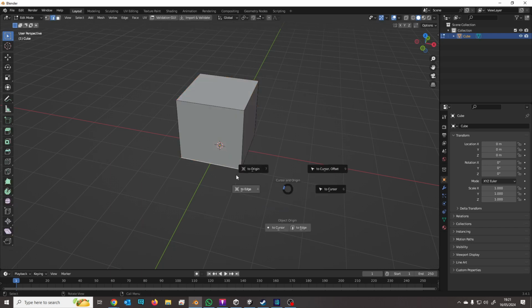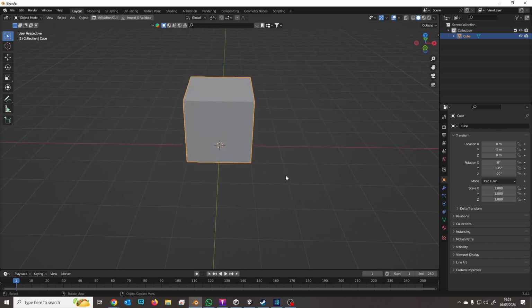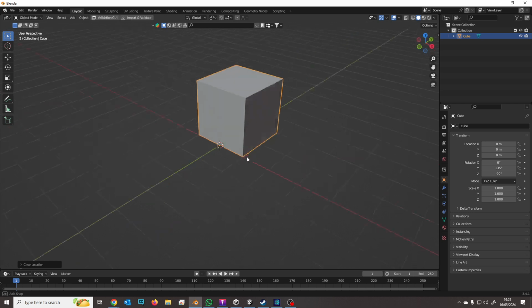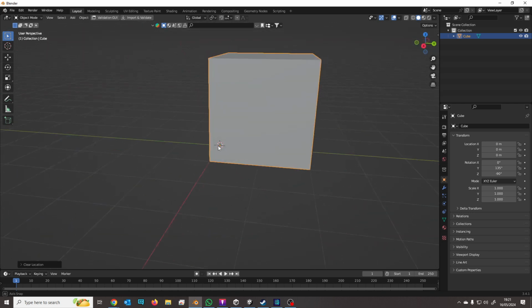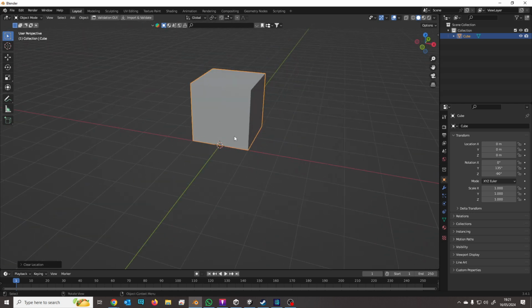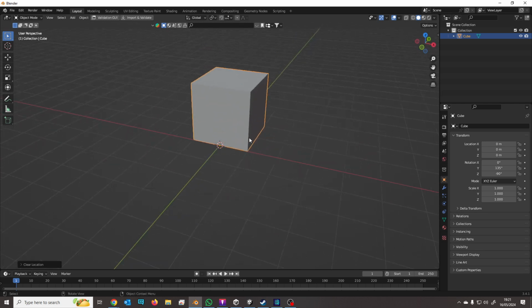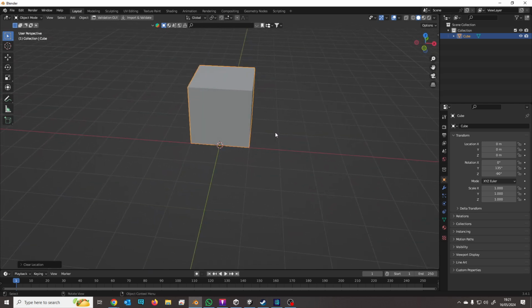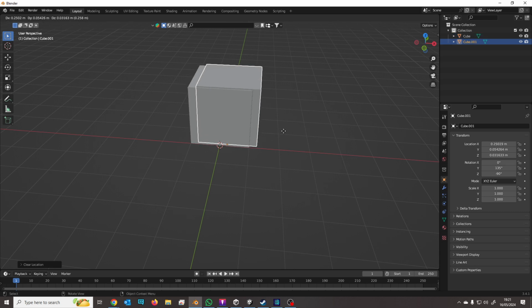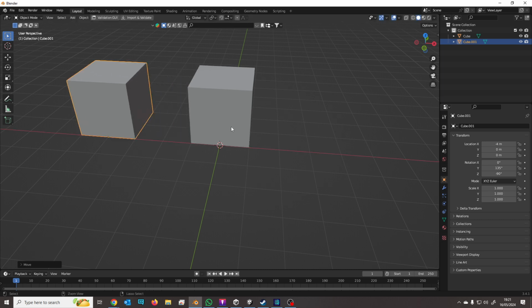So what I'm going to do is, on this edge on the front, I'm just going to put the object origin in it, and then I can press Ctrl and G and reset it back to the center. So that's going to be the front of my stair or stairs. As I say, there's a couple of different ways of doing this, so I'm just going to duplicate this one for now and move it over.